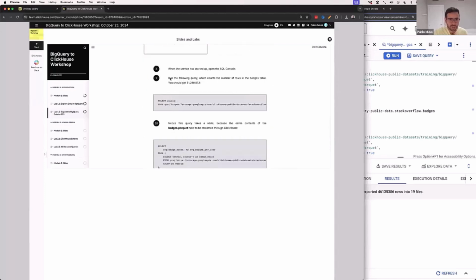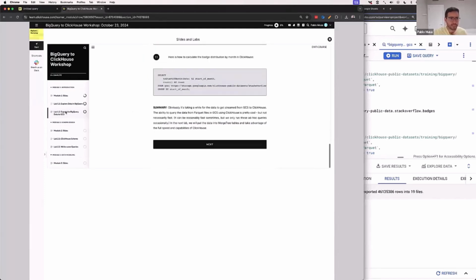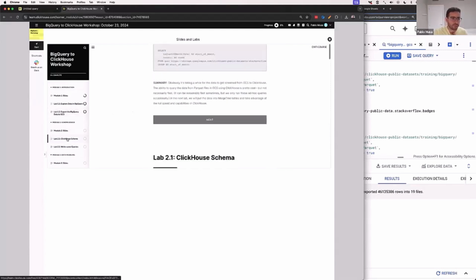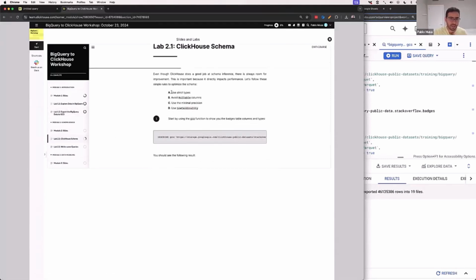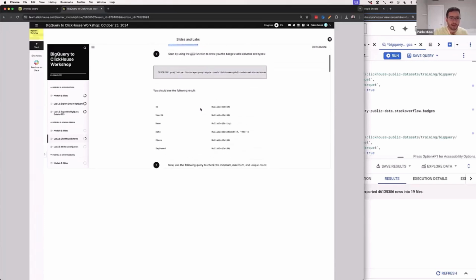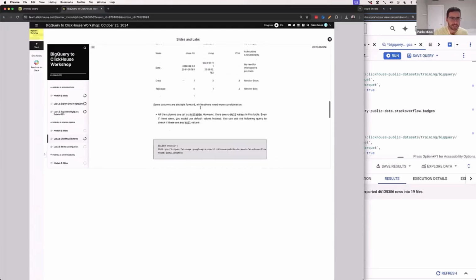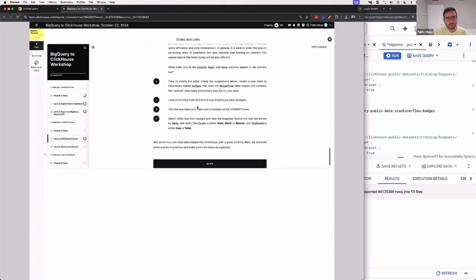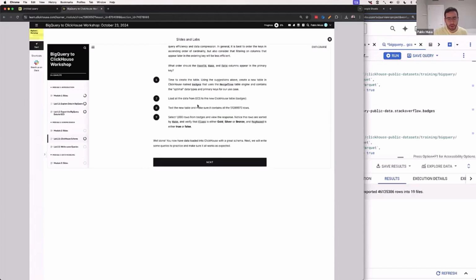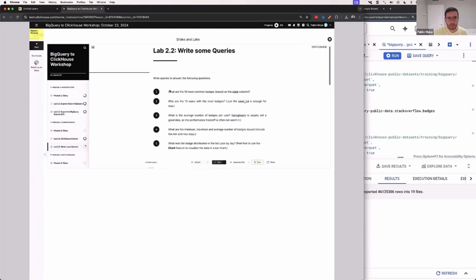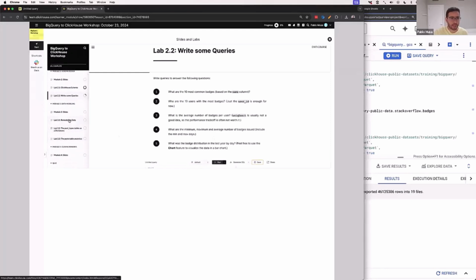So creating the service, running some queries, and then as we go through the schema, it's going to go, okay, let's create a table with the right data types. Let's optimize it. So it walks you through some of the problems we see out there and how to write some queries, just a few different examples. And then we talk about remodeling the data, denormalizing, doing the joins with the dictionary, etc.